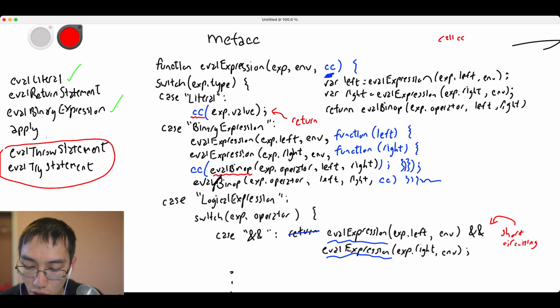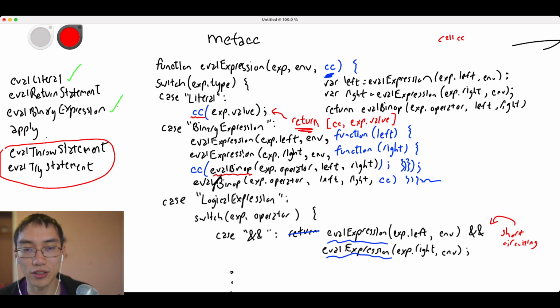You can instead return the continuation you want to call as well as what you want to call it with. And this sort of breaks the rule that I said, which is when you CPS your code, you never ever call return. But the idea here is we're using the return to get rid of the stack frame that we were valuing right now, namely the eval expression stack frame. And then our trampoline, which is on the other end of the line, will see, hey, you returned this continuation and this value. So now I'm going to go ahead and call that continuation with that value to continue executing on.